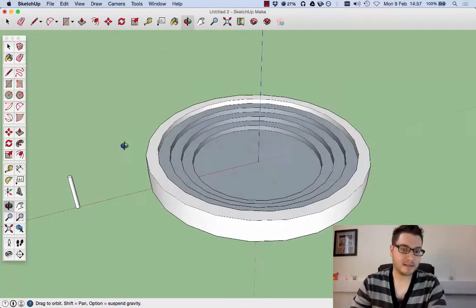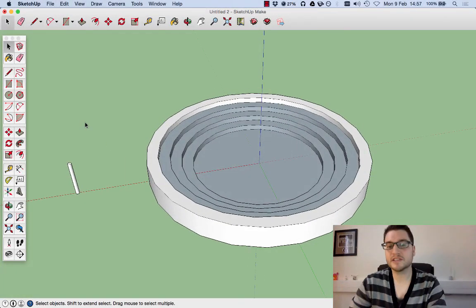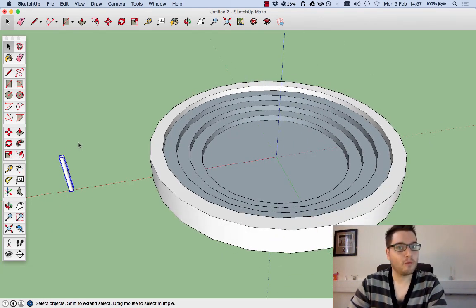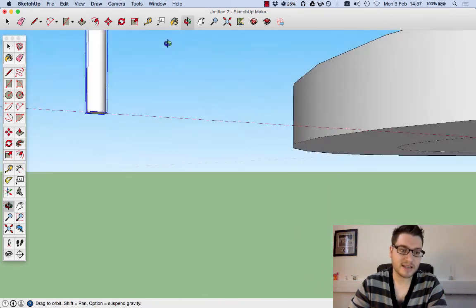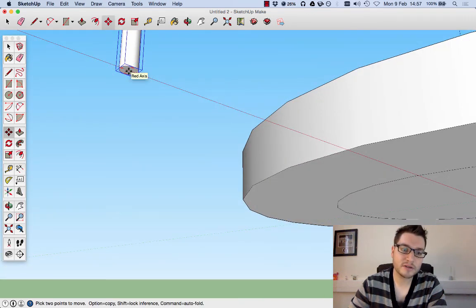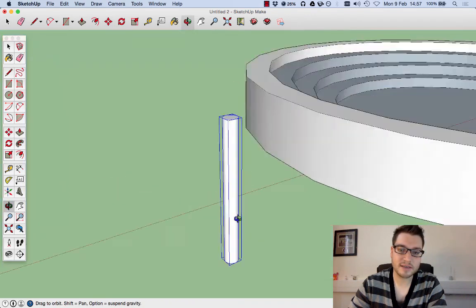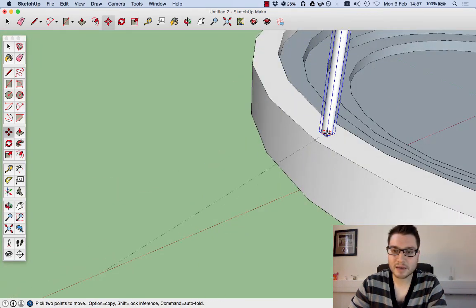So we're going to take the idea of copying and arrays to a higher level now. I've created this, which looks a bit like an amphitheatre, and a column, which again I right-clicked and said Make Component. So what can we do? First off, I'm going to move this to the top. So select the underside, the centre point, just goes there, and move it up to top here.